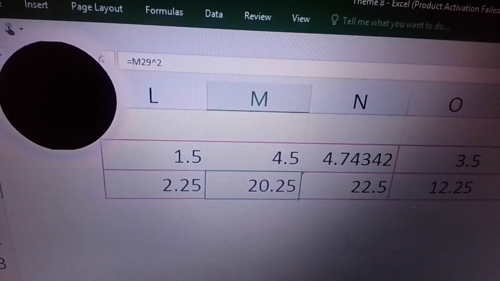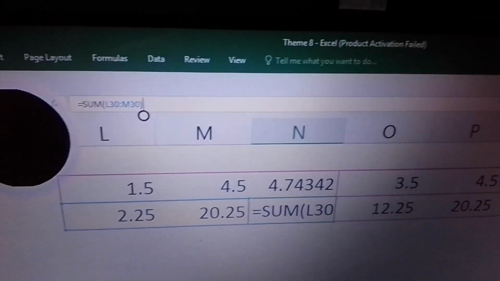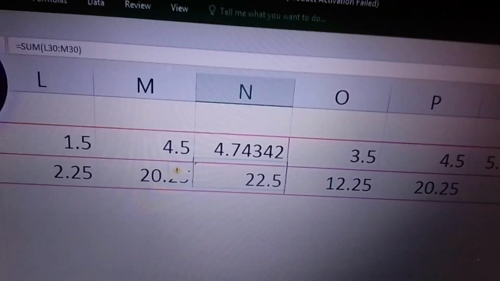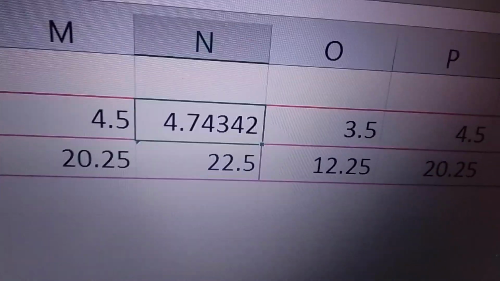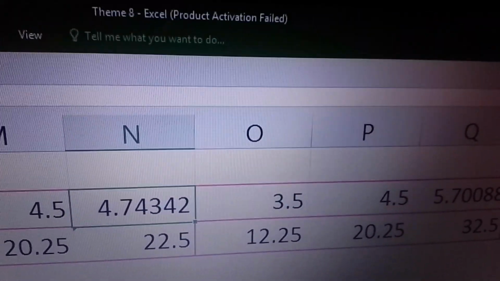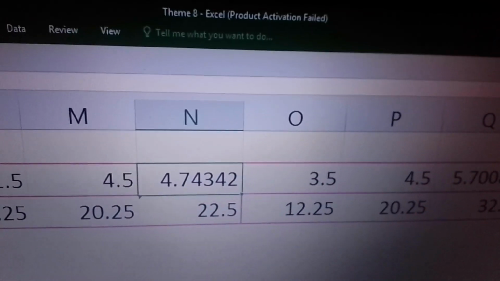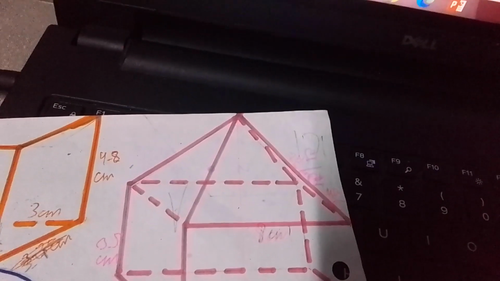And then we did the same thing here. And then this one, we summed up all the two numbers. We summed everything up. Then after that, you were able to get 22.5. Then once you're able to get 22.5, we take the square root of that number. Diba, remember, taking the square root of that number will yield you to get the slant height of the pyramid. But in which direction? Diba, remember, kung nag-Pythagorean theorem tayo dito sa 3.5, it's supposed to be in this direction. So, dito siya. Okay?